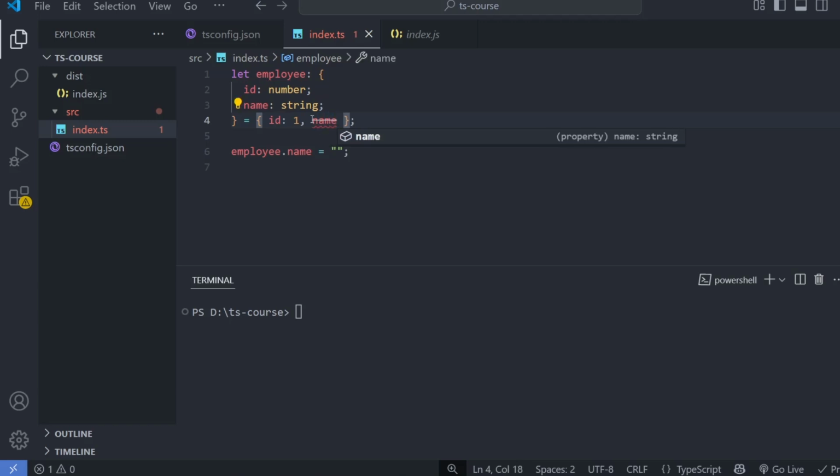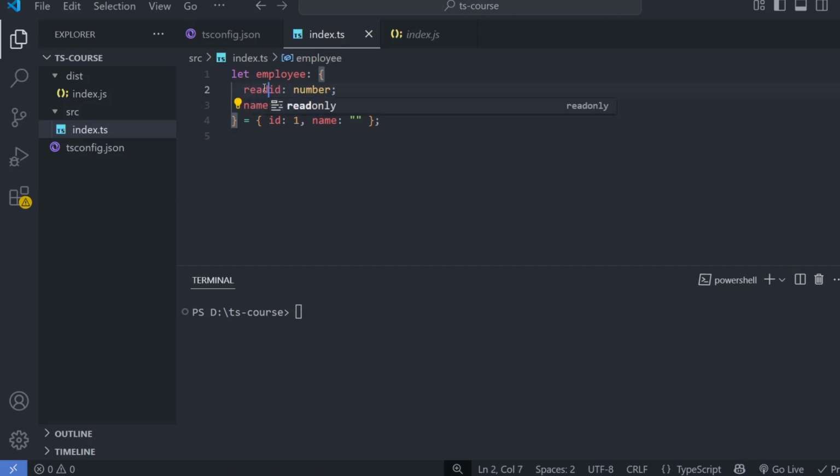Okay, now we have an error because I used a period. Okay, so now we don't need this last line anymore. Okay, now sometimes we want to make certain properties read-only so we don't accidentally change them later on. So with our current implementation, we can change the ID of an employee anytime, and this is not valid. This is where we use the read-only modifier. So we apply it before the name of the property, and now the TypeScript compiler prevents us from accidentally modifying the value of this property.